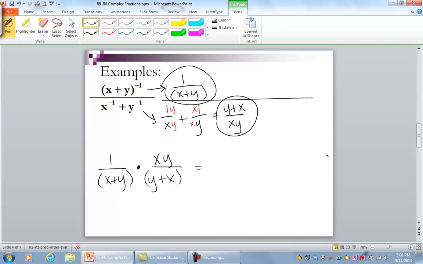So when you multiply now, we have 1 times xy, which is just xy. And the bottom, we now have 2 of the quantities, x plus y, on the bottom. So I'm just going to write it as x plus y squared. Remember, even though they're backwards, because it's an addition problem, it means the same thing. There was nothing that canceled in this one, and you guys should get used to that too. Not always will you have a bunch of stuff cancel and simplify. And this is one of those examples where nothing canceled. Okay?